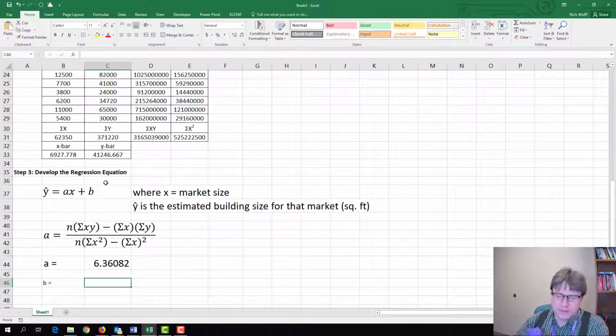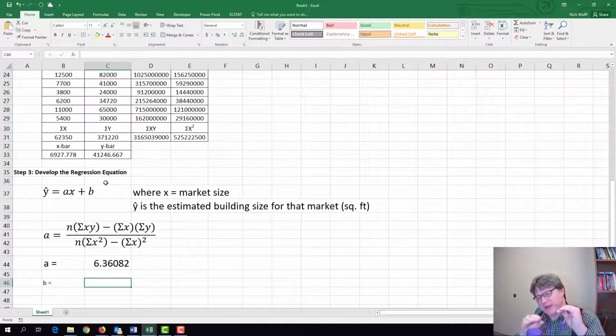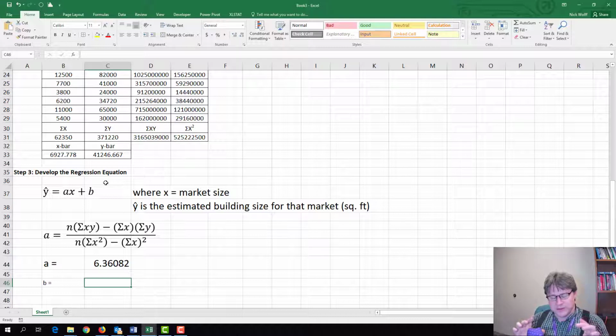If we know the slope, and if we can find one point on the line, we can use that slope to follow it back toward the y-axis, or the vertical axis. So what is the point that we know is on the trend line? It's going to be the intersection of the two means. So if we have x bar and y bar, that's going to be a point on this graph. And we plug in our point there, and from there follow using the slope of A back toward the y-axis.